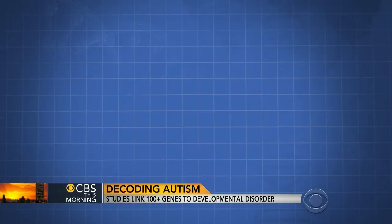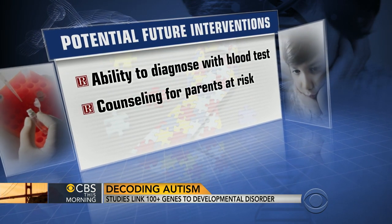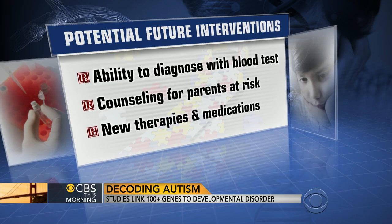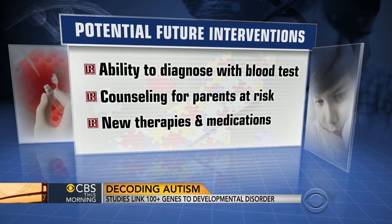Well, how will this help us find a new treatment or a test for families? Well, right now, today, this data can be used very shortly to actually diagnose children early and start behavioral treatments. But by converging on these three mechanisms, the hope is we can now develop drugs to target these mechanisms. And if you're a child with autism, we can put you in a particular bucket with that mechanism and hopefully give you the right drug to change the course of the disease and make a major impact in your life and your family's life. These are some big studies.